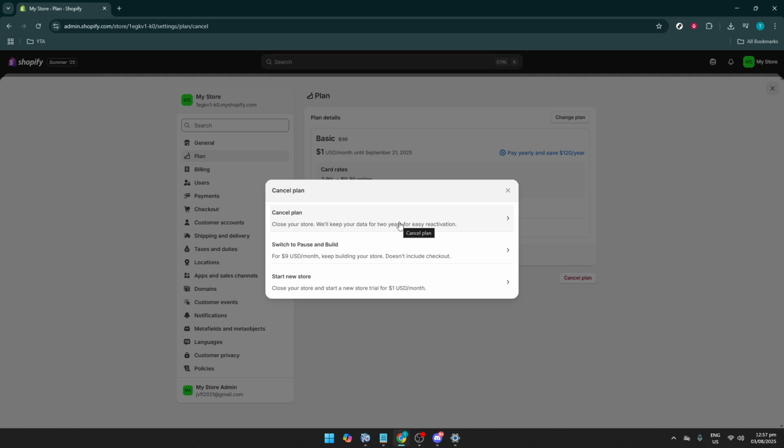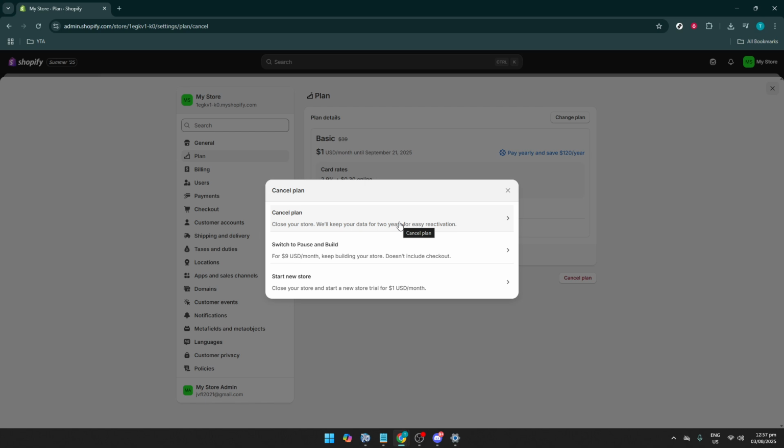If you're deciding that you'd like to cancel your current plan, look for the Cancel Plan button. Shopify places this option prominently, but it's best to approach this step with patience to ensure you understand any consequences involved. Canceling a plan means your store will be paused or closed, and you should be mindful of any unsaved changes or pending activities. Before you finalize your decision to cancel, consider having a backup or exporting any essential data from your Shopify store. Once you're ready, clicking the Cancel Plan button will initiate the cancellation process.